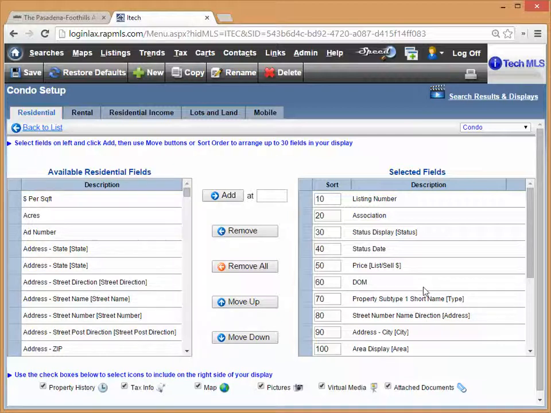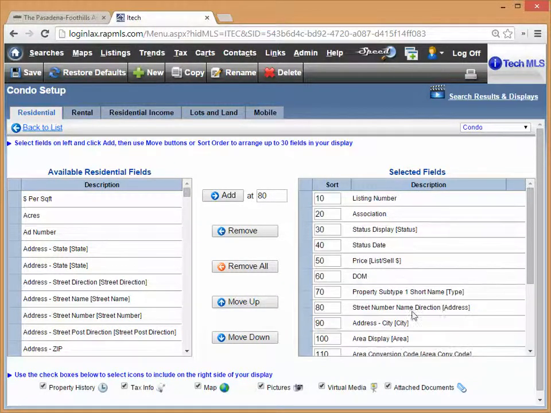Now you have to imagine that over here on the right we've got this table with rows from top to bottom. You have to imagine that these are columns from left to right. So whatever is at the top will be at the far left side of your columns. The first thing we're going to do is take the address here, and we click on the name. Do not click on the number, click on the name, and in the middle you have a little button that says move up, move down, and we're just going to move that up so it's at the left hand end, and that now means that our address will be the left hand column.